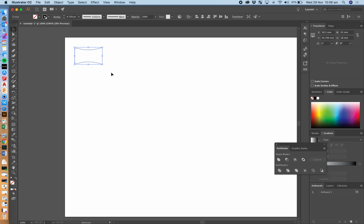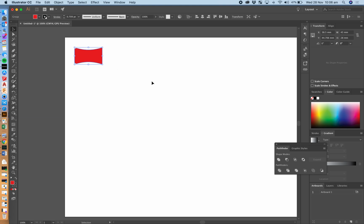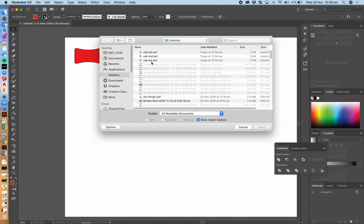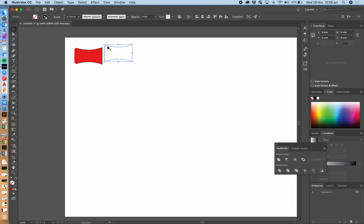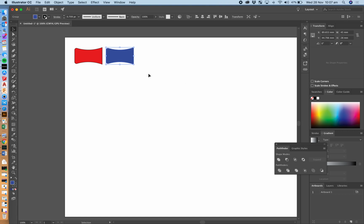Now, that was my bottom piece that I just placed in. That's going to be a red piece. I've decided, and I'll give you a color list up on the whiteboard. So if you select this, and then down on the left here, just like you did when you made the license plate, if you double click fill and change that to red, I know that that's going to be a red piece. Okay? So now I'm going to bring in a top piece. File, place, USB top, place, original size, okay. I'm going to bring that one up next to it. That's my top piece. I'm going to make that one blue. So I double click down the left here, my fill color, change that one to blue, okay.